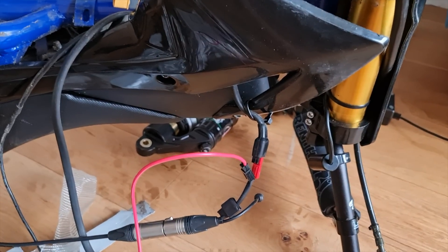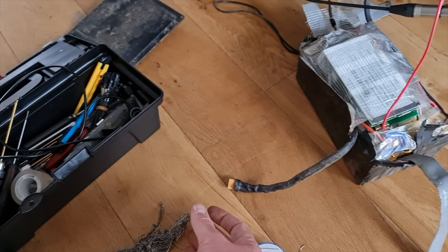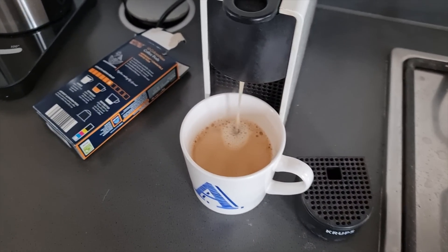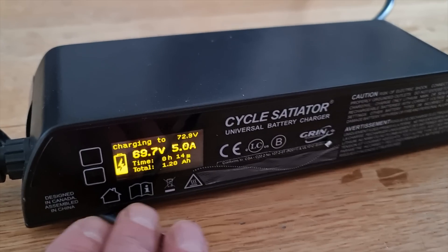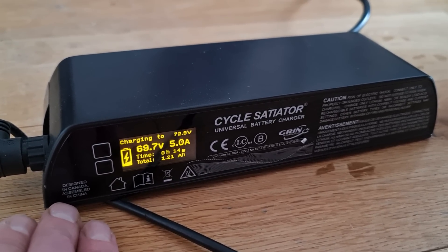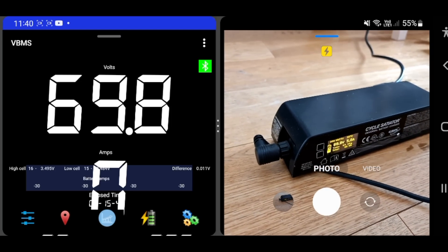I'll let it get up to about 70 volts so it won't drop too much, and then I'll go back to charging it via the normal method. I do need to change this connector really, but I don't think I'm going to bother now — I'll just put it together and go for a rip. If you're going to do stuff like this with batteries, you've got to watch what's going on as you're charging, because you could have a cell that's deeply discharged and you're forcing the whole pack to a high voltage — that one cell might not be able to take it. Having a Bluetooth BMS is just gold for monitoring without any multimeters.